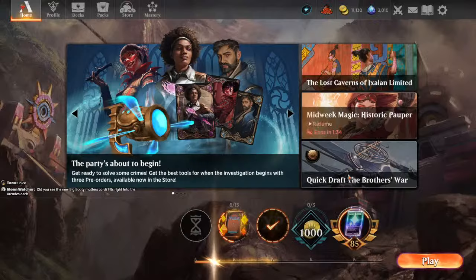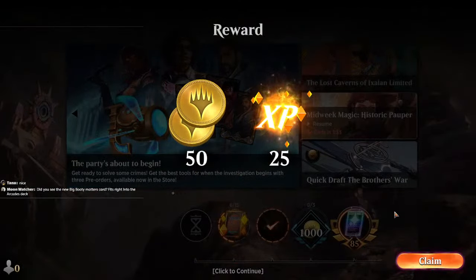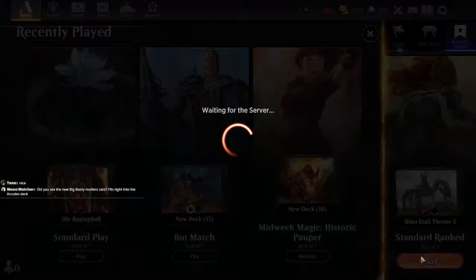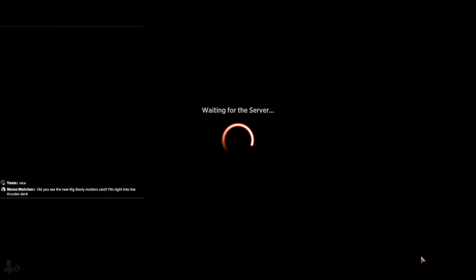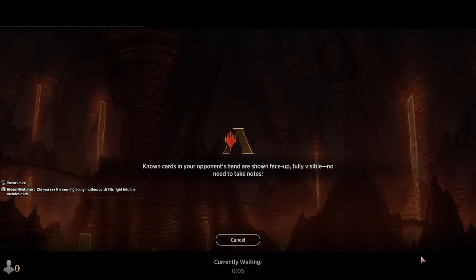It's because of the paleontologist, too, man. I keep saying it, but god damn it keeps proving itself to me. You dig it up and use it again. Get another kill, block with it in combat. Good. Legend rule it out. Another one goes to the graveyard. Paleontologist. God damn. Nice, says Tana.